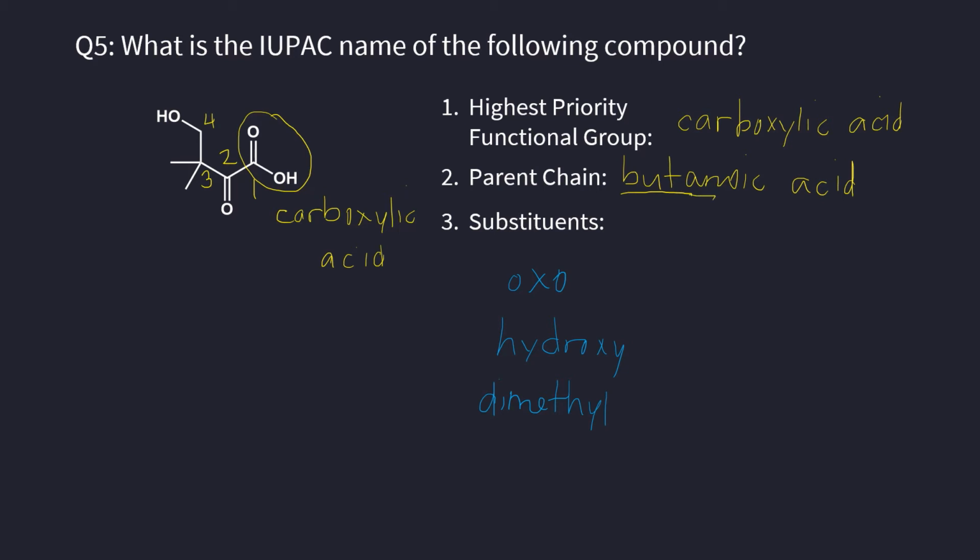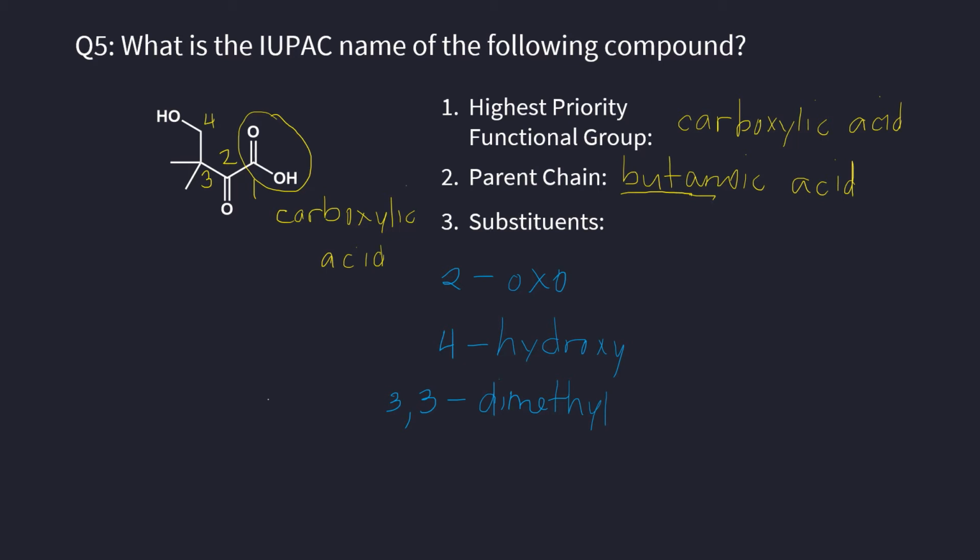So we have the butane chain. We have no CC double bonds, so we only have an "an" instead of an "en" or "yn". And the suffix "oic acid" referring to the carboxyl group. A carboxylic acid is always at the end of the chain. So our locant always starts at 1 with the carbonyl group of the carboxylic acid, and it is numbered all the way to the end of the carbon chain. Thus the locants for our substituents have been assigned. We have 2-oxo and 4-hydroxy, as well as 3,3-dimethyl for the 2 methyls.